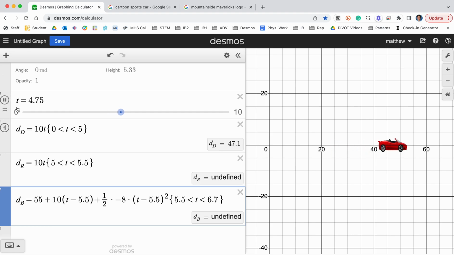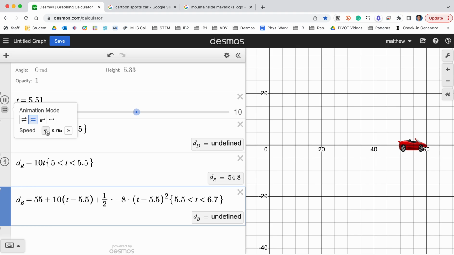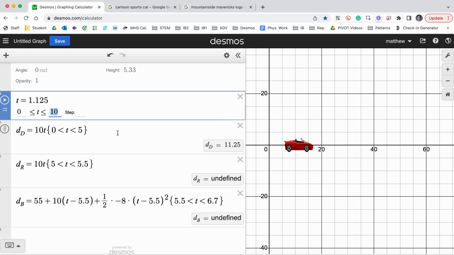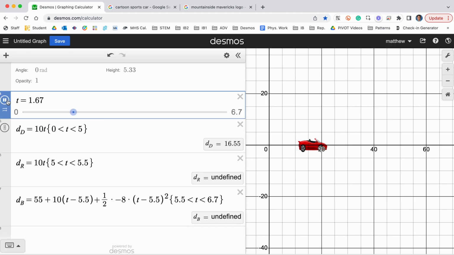Okay. Now we can slow this down, maybe do this in a slower motion by changing the speed of this. I can change my time here to 6.7, and you can really slow down. You got this car that's moving, it's moving, and you can see it's coming and slowing to a stop.